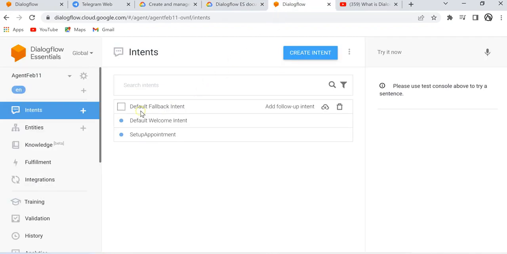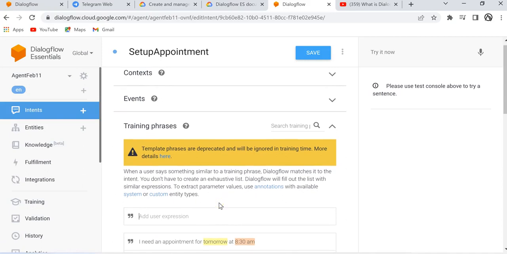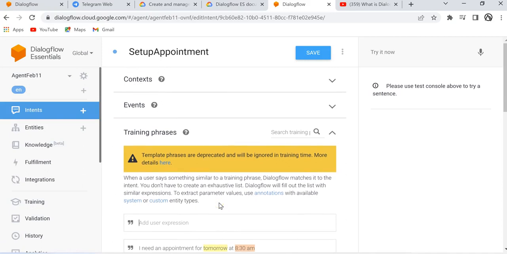So let's go and see what I was choosing here. Here is the agent Feb 11 that I created based on that video. And if I want to see what I have set up, the plan for my chatbot is to set up an appointment.